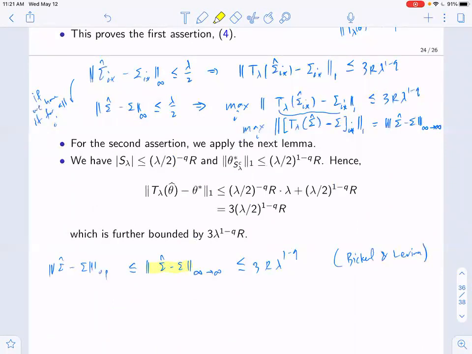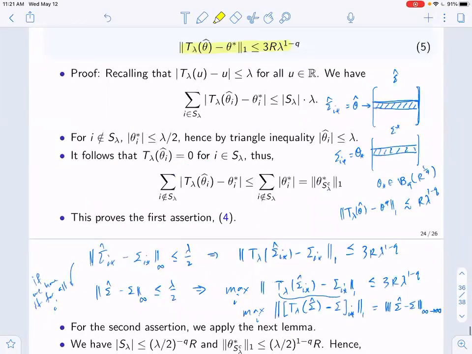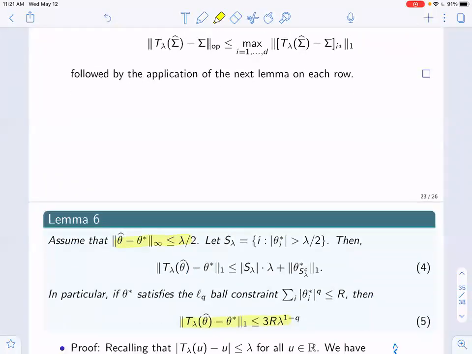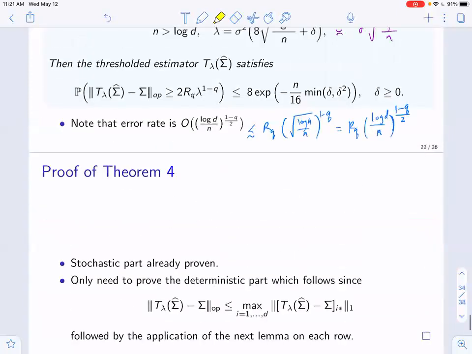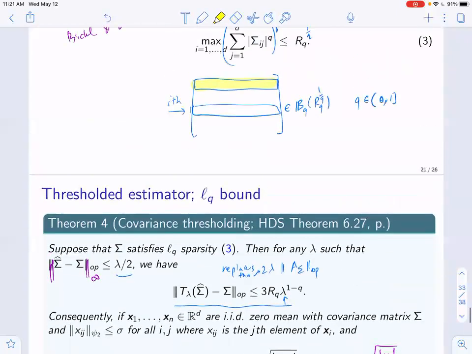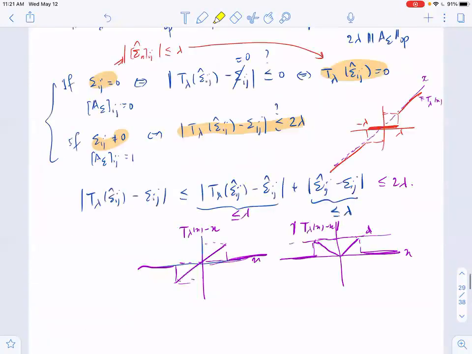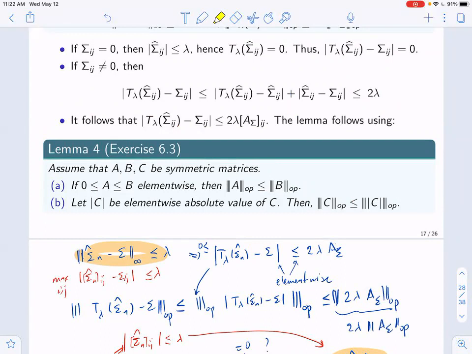Questions? The rest of the details I'll let you follow. This is a little bit different than the approach that we use here. Here we didn't use that inequality. We used an alternative inequality that if you have a pointwise bound, then you can translate this pointwise bound to an operator norm bound. So that was a combination of these two. The basic underlying inequality between the two cases is different. So this is a better result.